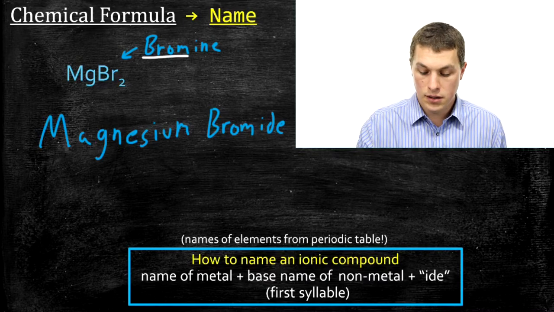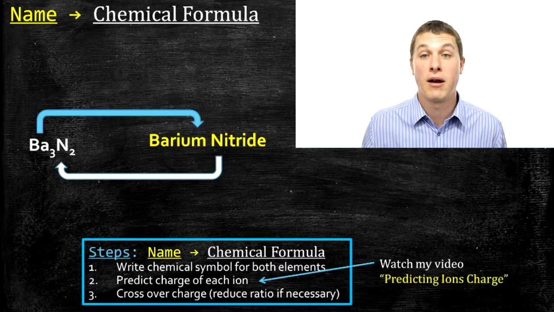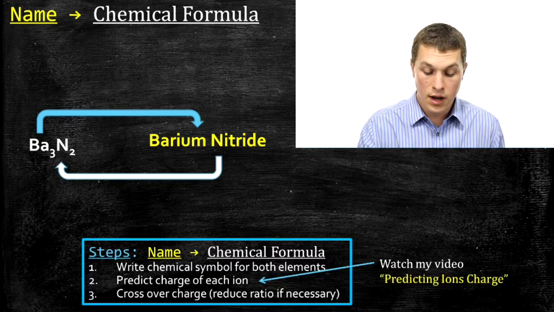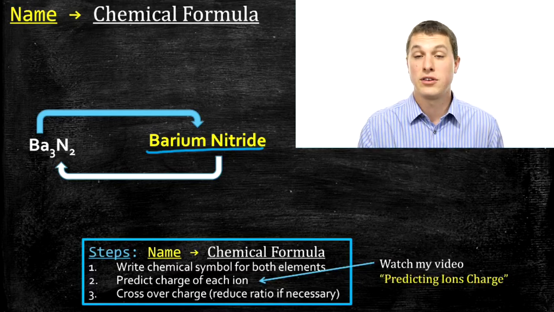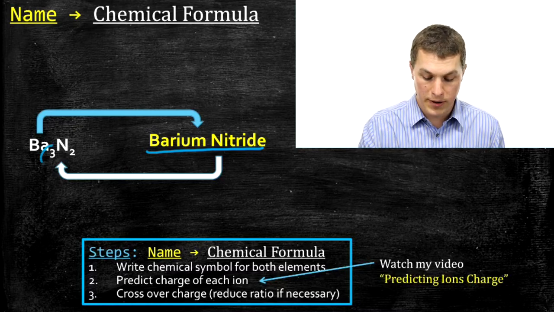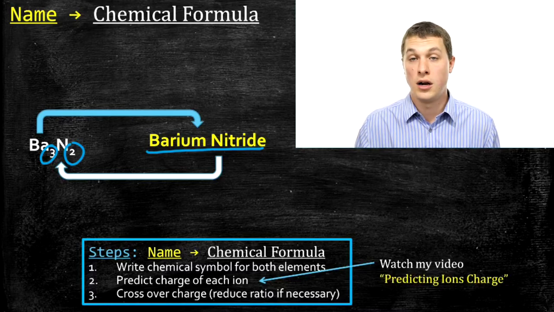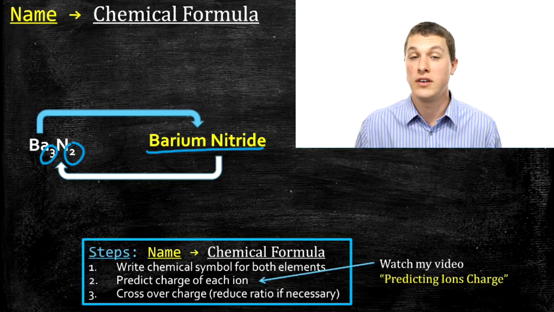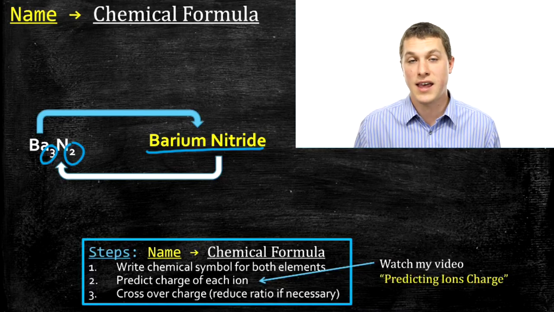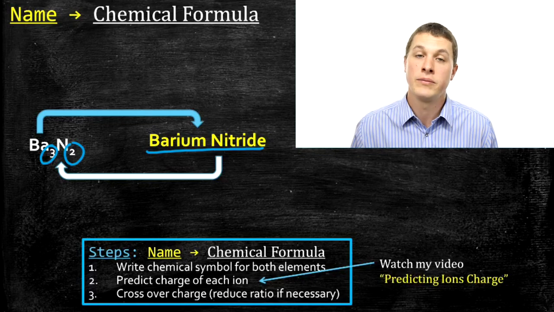It's a little more complicated to go the other direction — from the name to the chemical formula. If we're given barium nitride, the name doesn't tell us how many bariums or nitrogens there are. We have to go through a process to figure that out — we want to know there are three bariums and two nitrogens. The process requires predicting the charge of each ion, because those charges tell us how many of each element type there are. All ionic compounds have to be net neutral — overall they have just as much positive charge as negative charge.